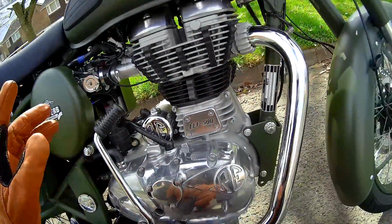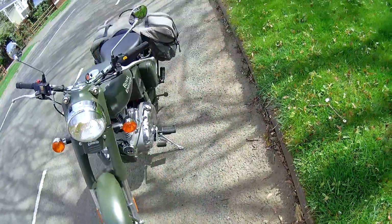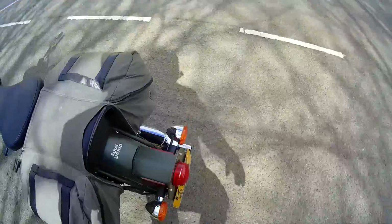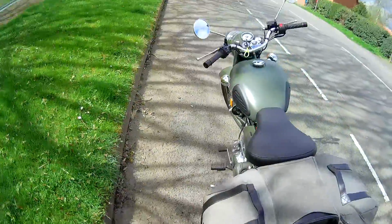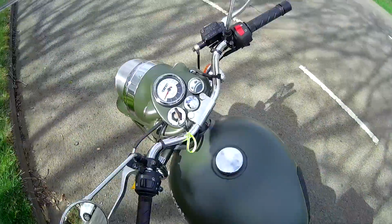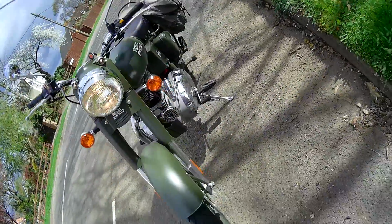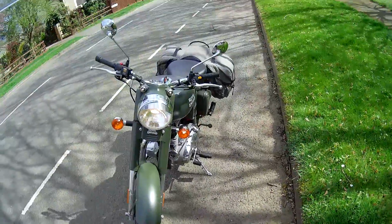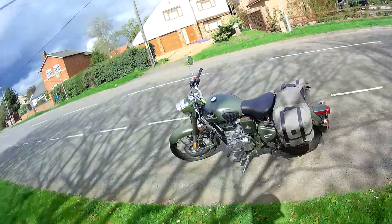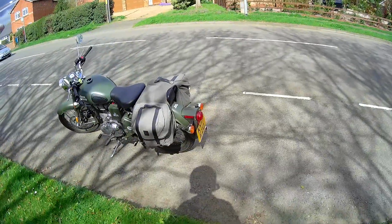It's a single cylinder 499cc, long stroke, still an overhead valve engine. We've now got rear disc brakes, well, rear disc brake. I like the little side riding lights there. Very nice, bit of fun really.